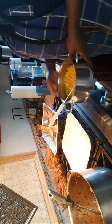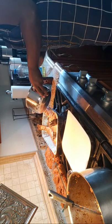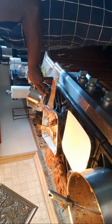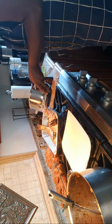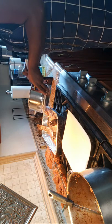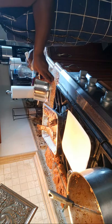So, we're gonna be plating this food, guys. Like I said, I have this rice that I boiled. It's boiled rice, but I make it to be like in the form of jollof. The rice is not jollof rice, I just put the bouillon seasoning. I put curry because I wanted it to have color and curry flavor also. So I put curry and salt, that's all. You could eat the rice like that, because it already tastes and looks good. But I don't want to eat it like that. I'm eating it with stew, because it's not jollof rice that I make.